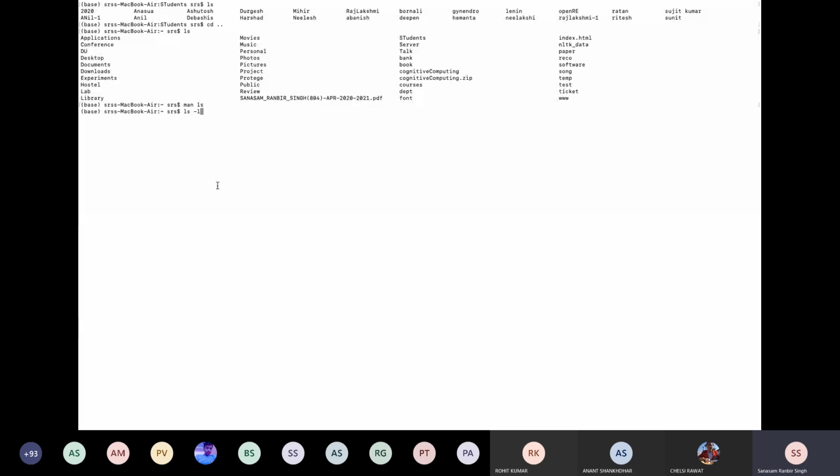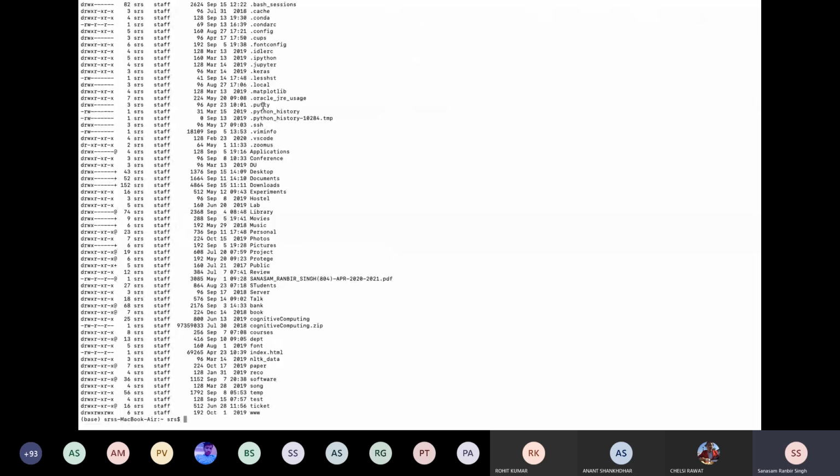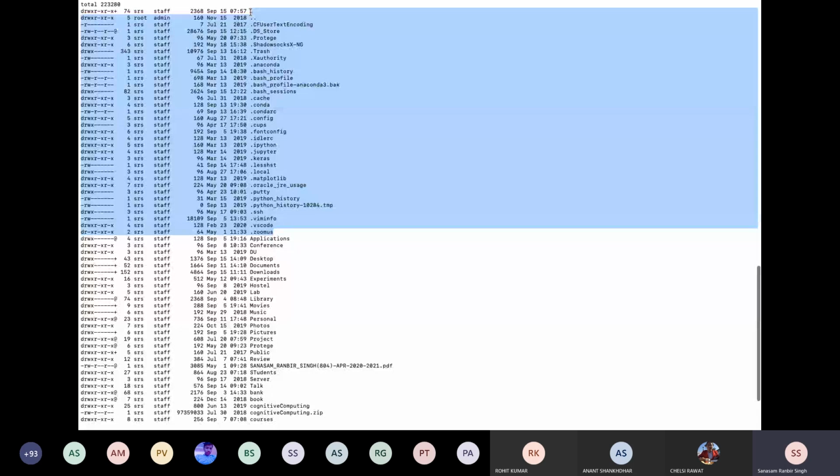And if I give something like al, it will also give hidden files as well, because the files with the dots you have here, these are a form of hidden files, meant for some configuration files that the user need not see. So if I give a, it will also show me the hidden files.